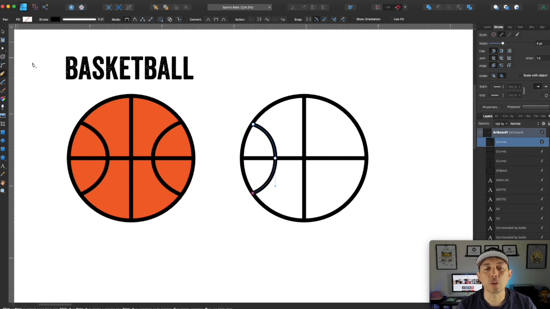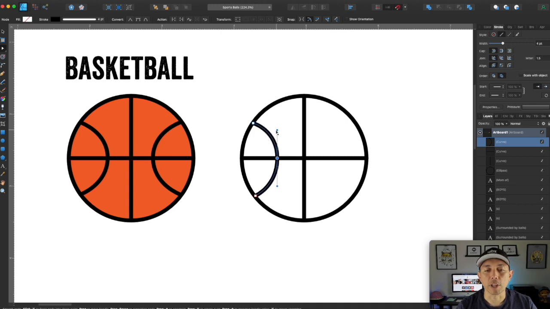Now if you want to move these with the node tool, you can click on these points and kind of just move them. If you don't like where they are, you can move them around kind of like that, and you can play with this too, but I would hold down Control when you're moving these so you can move these together. You can see how holding down Control and Shift, if you hold down Shift, that means it's going to go up and down. If you don't hold down Shift, you can turn it, but holding down Shift will make it go just up and down, and holding down Control will move both of these at the same time.